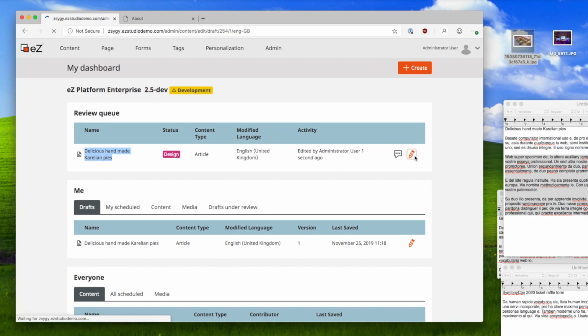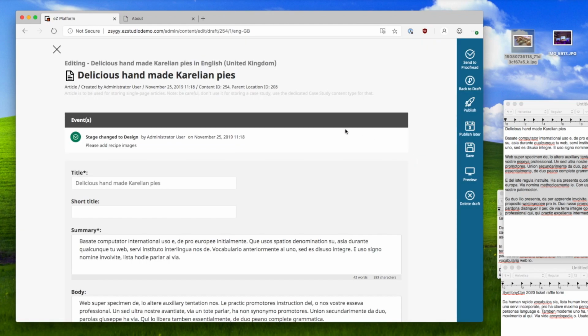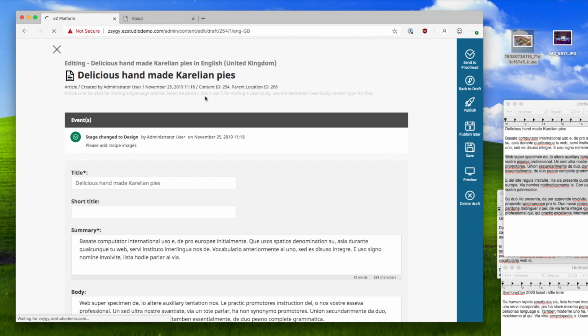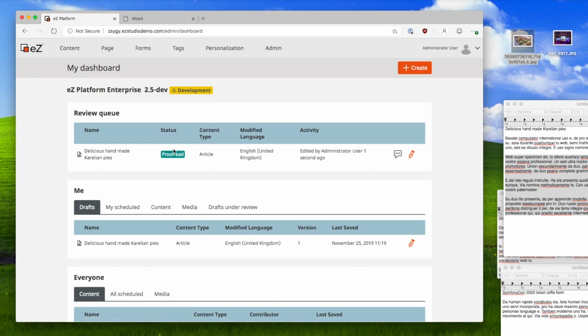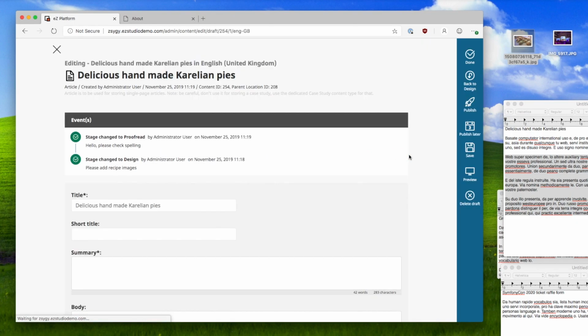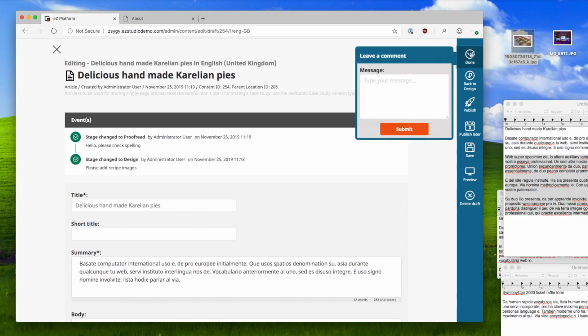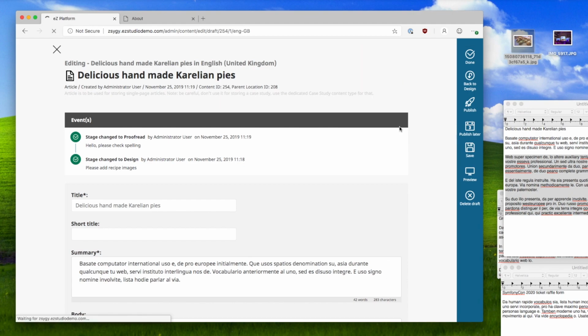And if I go in to edit this one then, based on the configured workflow, I could either send this to proofread, back to draft, and so on. If I send this to proofread, check spelling, I'll just go through the whole process, and then finally this is in proofread mode, and then I will click done. You can see history of all the events here, what brought this item into this publishing stage, and then I will click done, and then we're published. So now our content item is published.